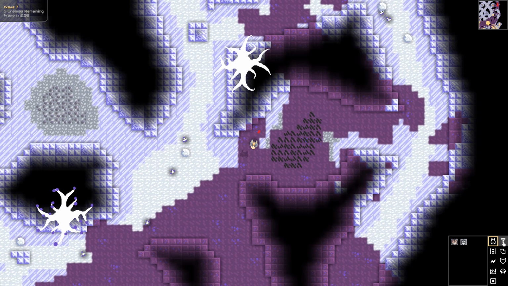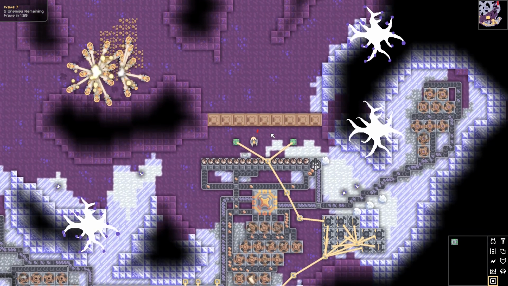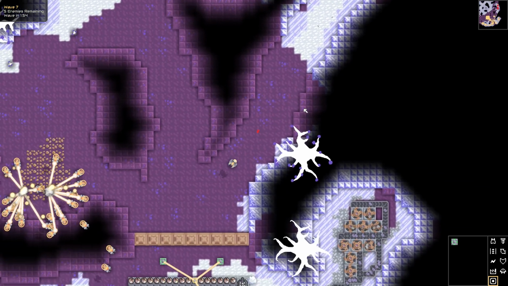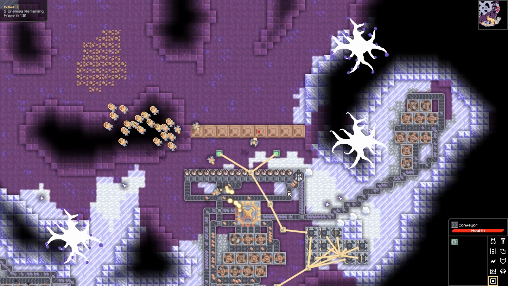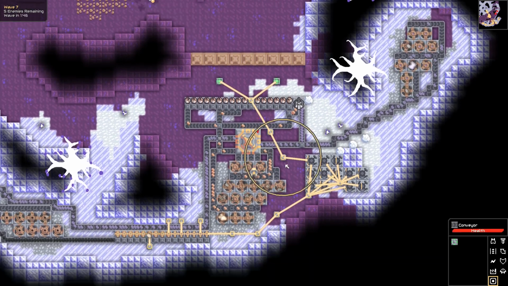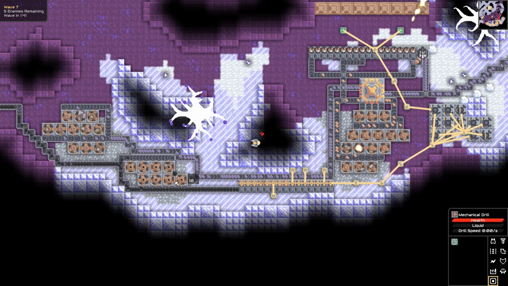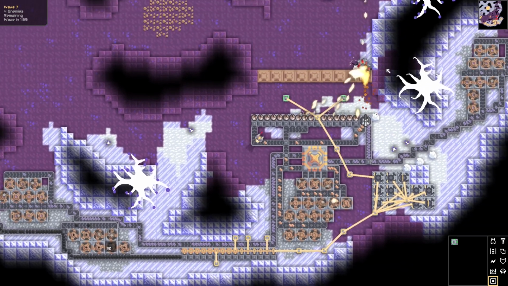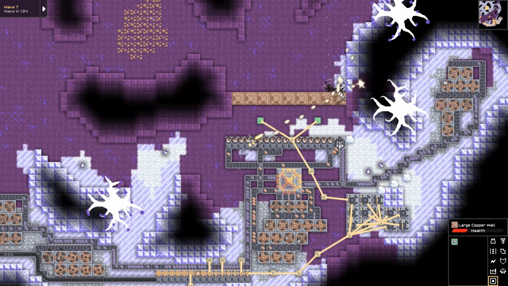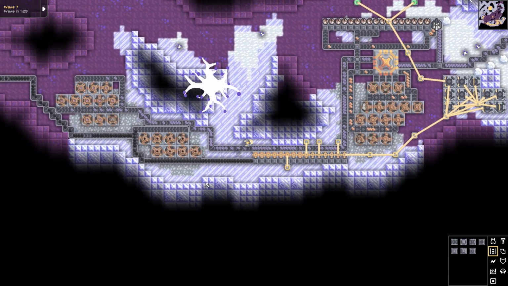Alright. Let's see what we've got going on. And also, let's think about moving our base up. I really want to get that area sorted. What are we facing? 4 dudes that presumably have got quite a large amount of HP. I think we'll be fine. Yeah, absolutely think we'll be fine. But we do need more power. Okay. Nice. Looking good. Looking very, very good.